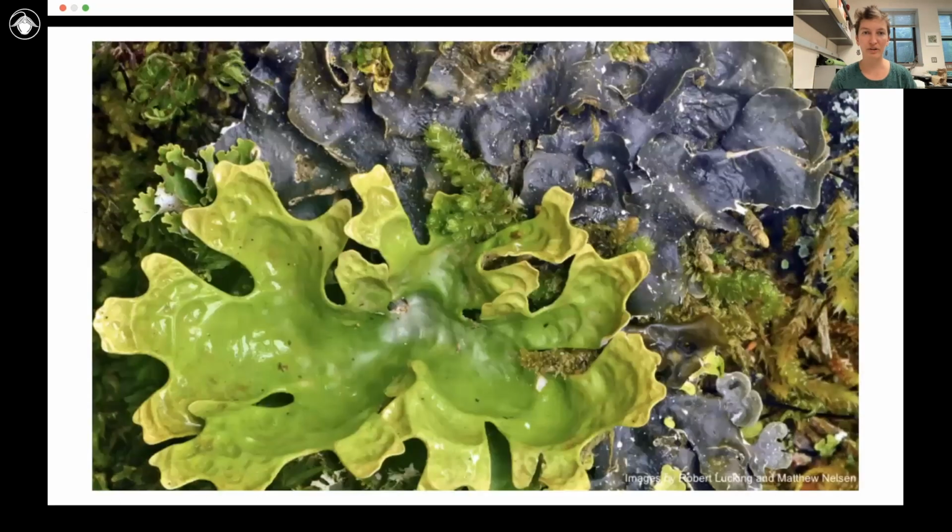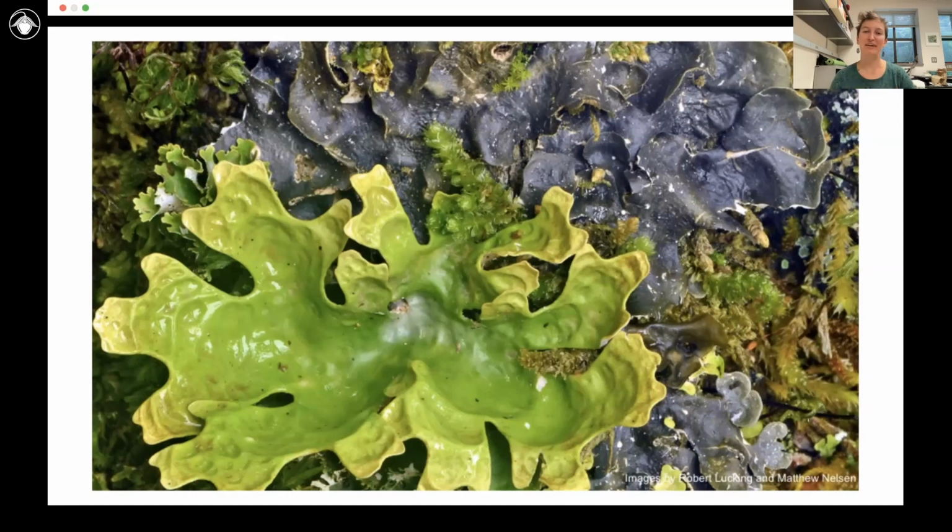So here are some examples of some foliose lichens, again, beautiful photos taken by Robert and Matt. And what's cool about this one is the grayish one that you see underneath and this super bright big green one in the foreground are the same lichenized fungus, but the gray one is associating with cyanobacteria, and the top one is associating with green algae. So that was an instance that I didn't discuss in that three-way relationship. Some lichens, definitely not all, can alternate between the two.